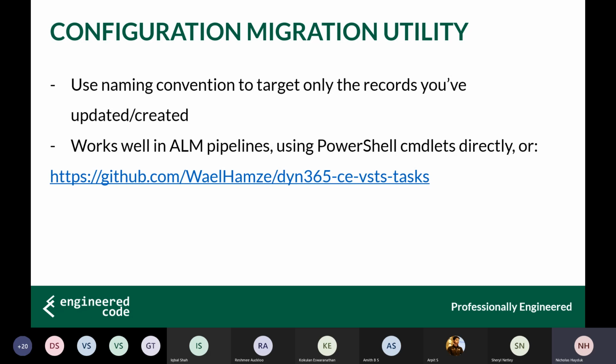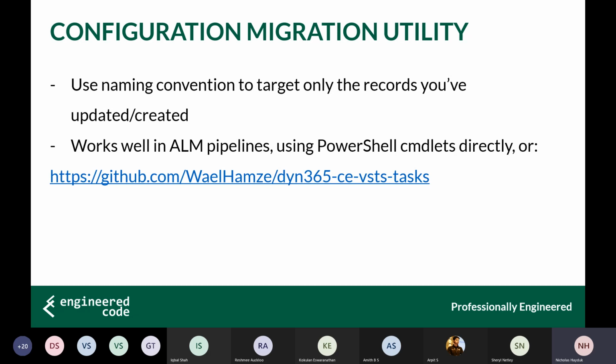The only time we have to update our schema file is when we update one of the ones that are out of the box, which we typically target by name. So when we're looking at, say, web templates, we will generally have a fetch XML query that says, give me all the ones that start with the customer's specific prefix or that have these specific names, and then we'll manually keep track of which out-of-the-box web templates we may have updated.